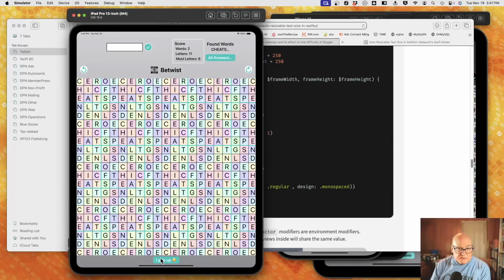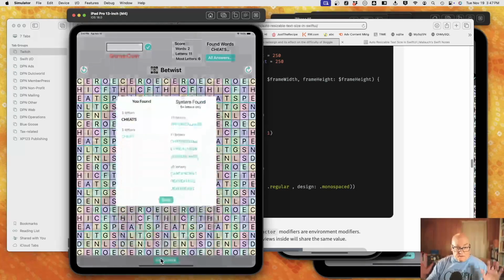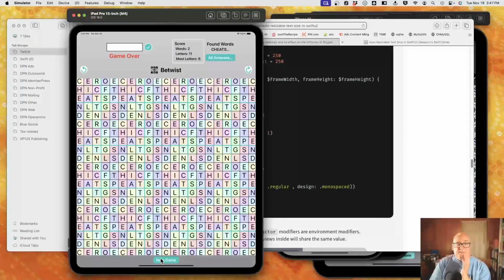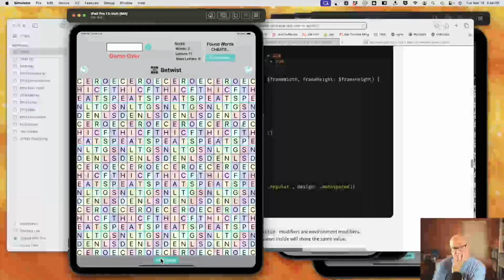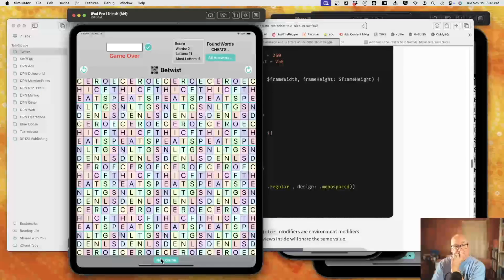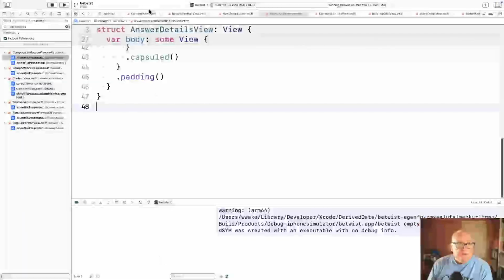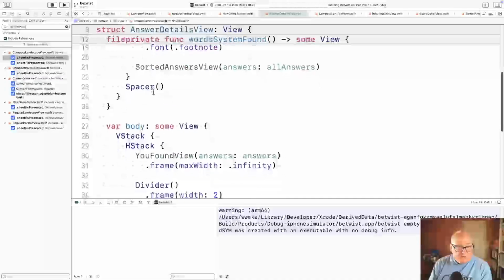Okay, so click once, boom. Should that be toggled?